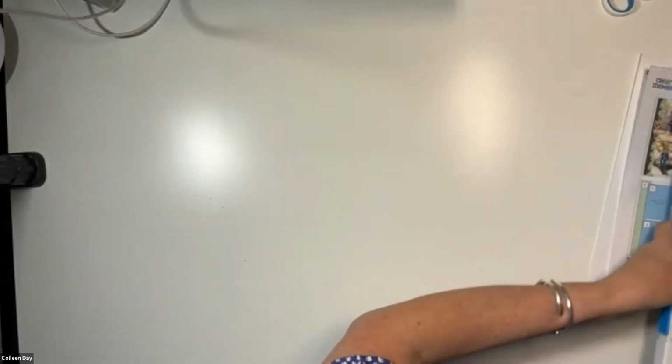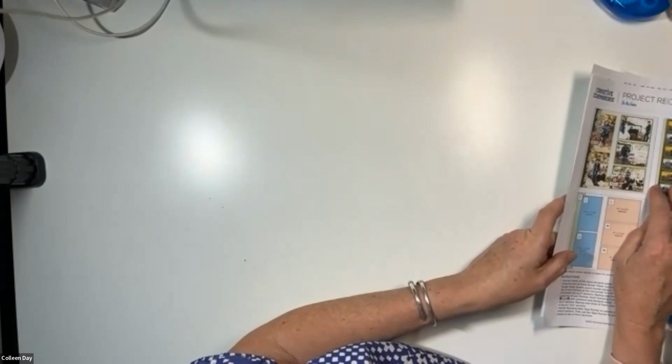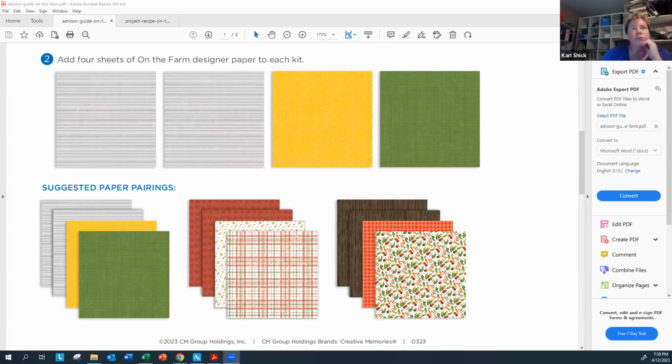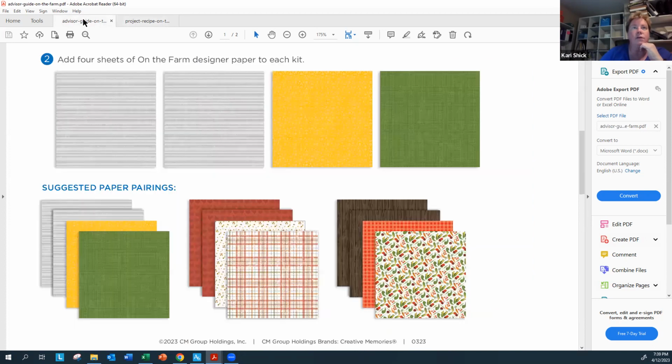I don't think so. And I will remove the spotlight and I will share my screen for a moment and show people the alternate papers that CM recommended, so it's on the recording. So can you see the papers? Yep. Okay. So the layout that they did in the project recipe, I'll flip over to this. This is the sample that CM provided for us. These are the 4 pieces of paper that they used for that. And then they used hot fudge cardstock. But the other paper, they have 2 other paper pairings from the additional On the Farm papers that we have. So these are the other options that they recommend that would go together. Just in case you're interested in those, I wanted to share those.